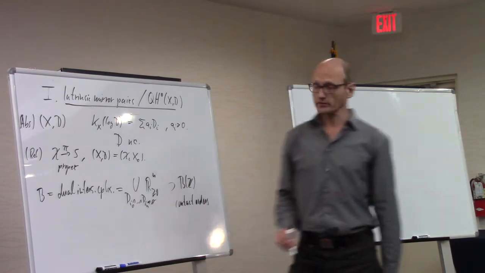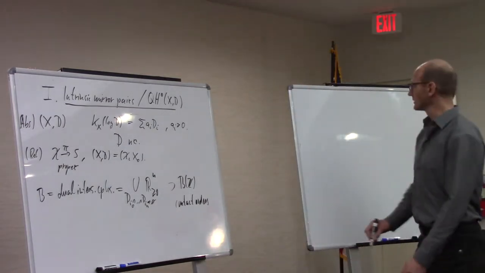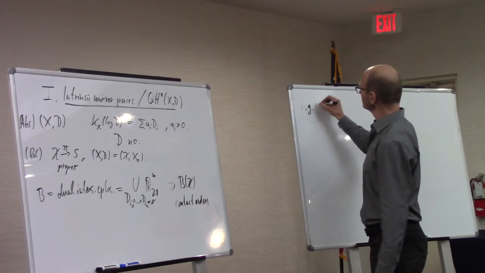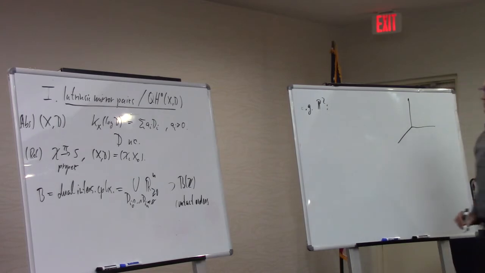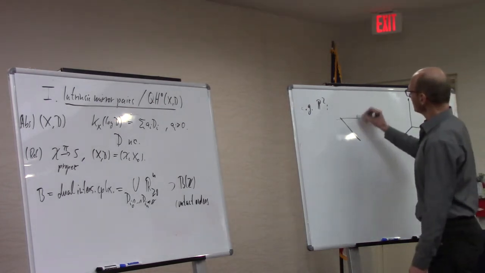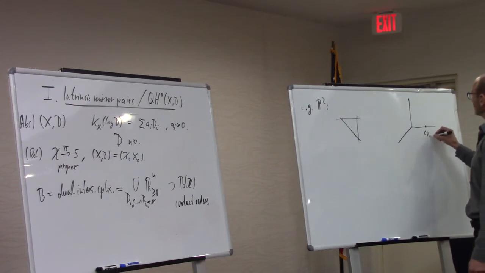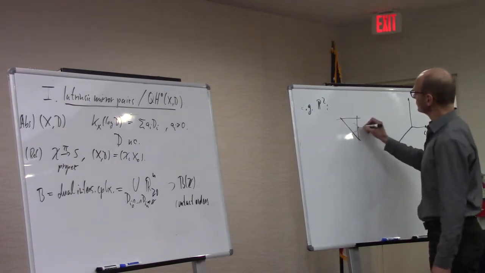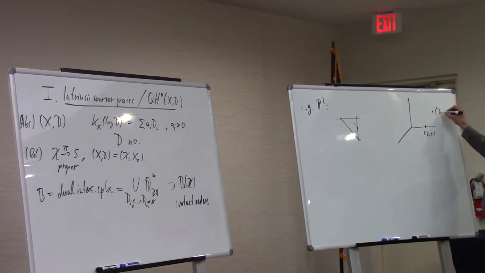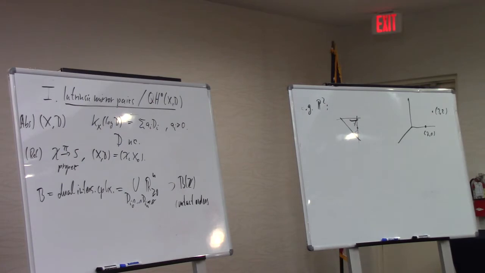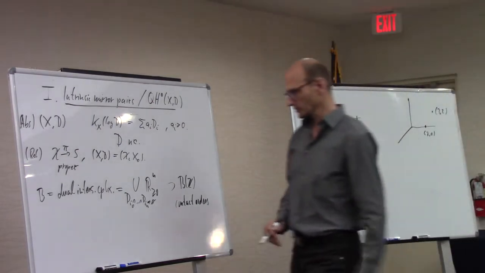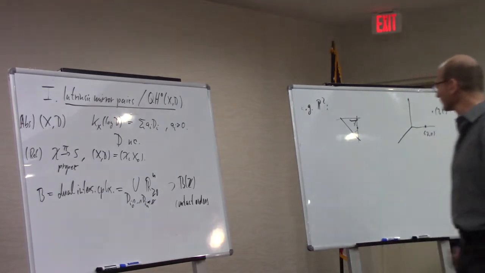Yeah, so what I mean by this, let's think of something like P2. Then I just have what looks like the fan of P2, but you should really think of this as just being a union of three copies of R2 larger equals 0. And then the point here, for example, let's say (2, 0), that would be an order 2 contact here, or something like (3, 2) could be something like a new parabola going into that deepest stratum. Okay, so the integers here contain these contact orders of curves.